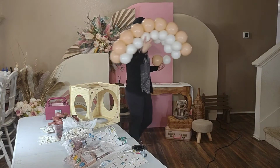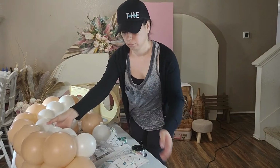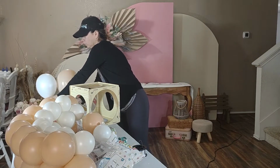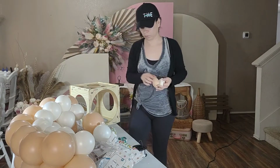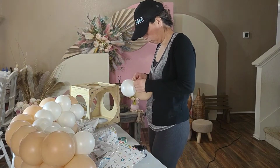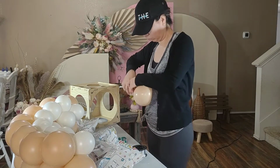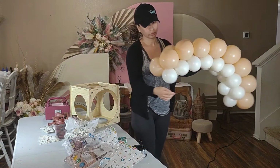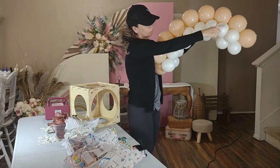And here I already made my little garland all together because I just thought about it when I was almost done with that one to make a tutorial. That's why I asked you in the video of this setup if y'all would like a tutorial, because I just thought about it last minute. So me here trying to record a tutorial, with no makeup on, hair down, and that's why I wear that event decor hat.